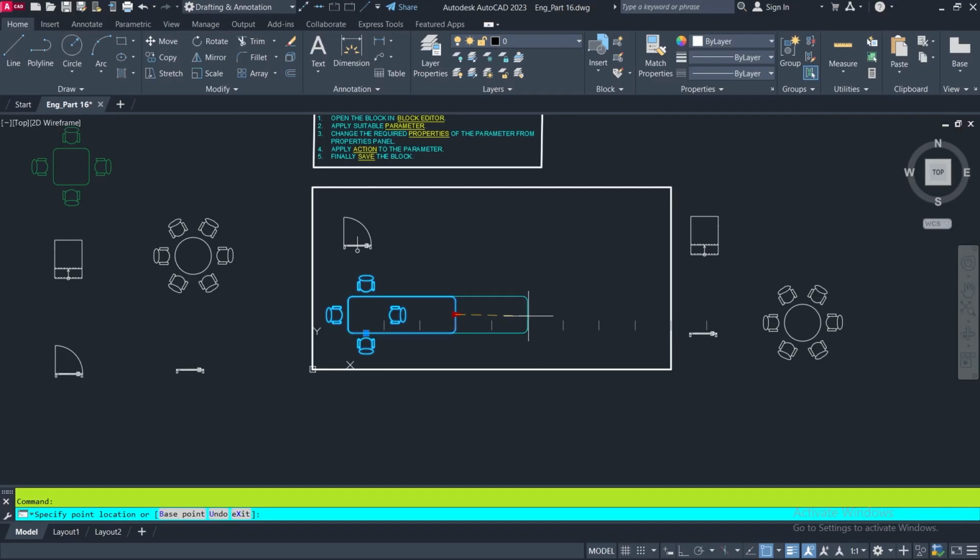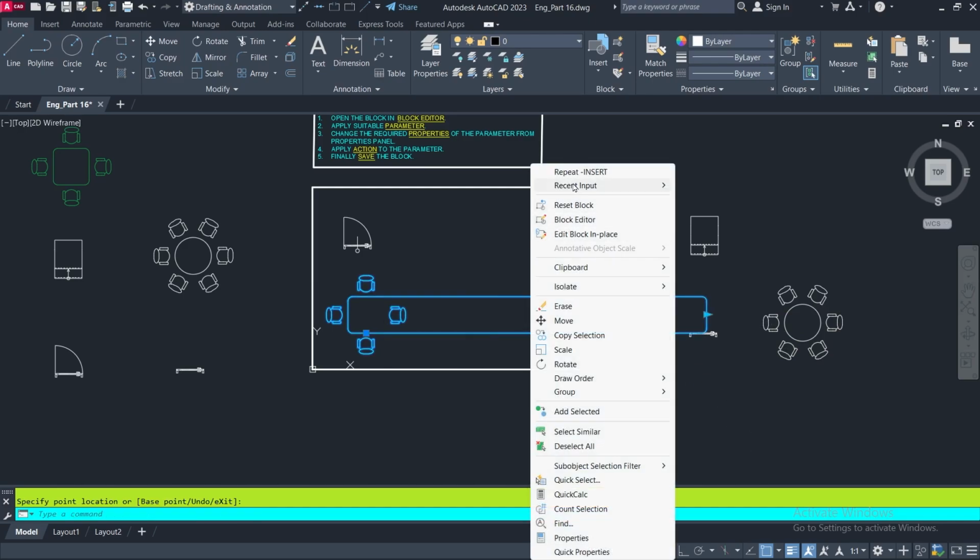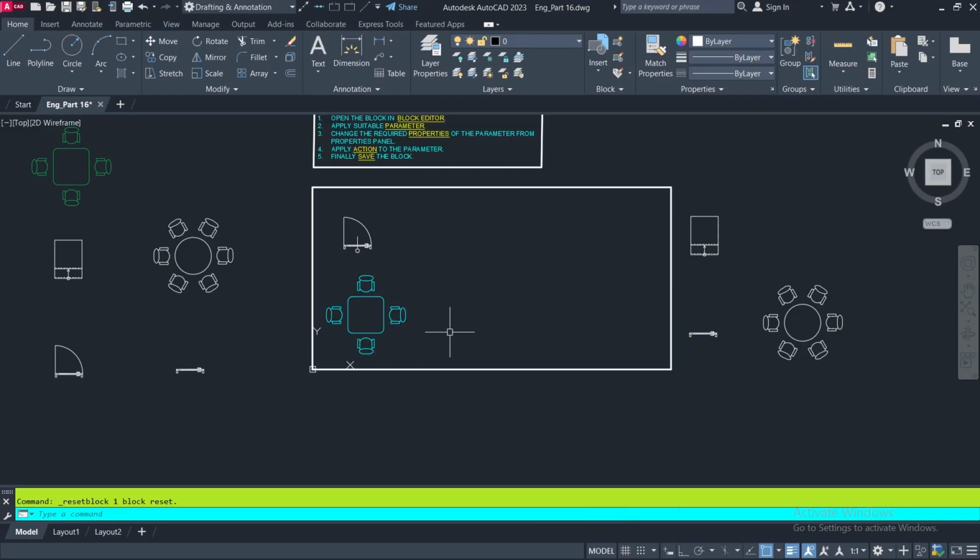If I want to stretch our table up to this, we will click here. And if I want to move our table up to 12,000 millimeter, this is the last limit I have created. It will be stretched up to this, but it will not be stretched after that because this is the limit I have fixed. I am making a right click and here is the option reset block. You see in this menu at the top, reset block, I am clicking on it. So the block is in its previous position.